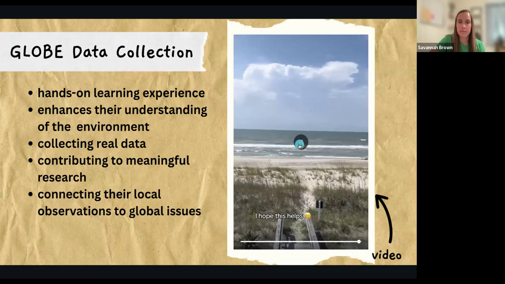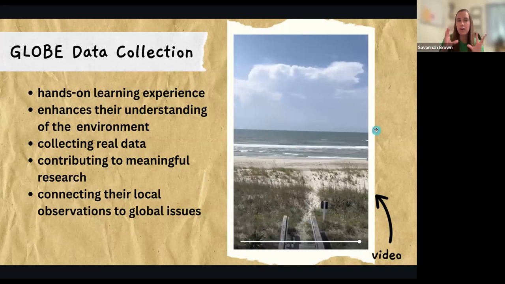I hope this helps. Okay, so you kind of saw the map on there and where it will map the other information. When you sign up for a GLOBE data collection account and you start collecting data, it sends it up to NASA, and it is approved based on the collection that you made. And then you get information back that is about the data that has been collected in your area or around the world at the same time.